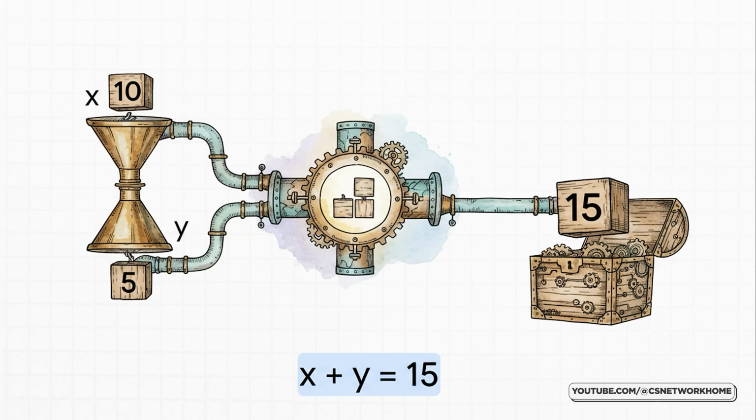And this just shows you exactly how it works. Let's say we tell the computer, hey, there's this thing called x, and it's 10, and there's another thing called y, and it's 5. The moment we write x plus y, the computer knows exactly what to do. It grabs those numbers, does the addition, and boom, the answer is 15. Simple, clean, and super powerful.